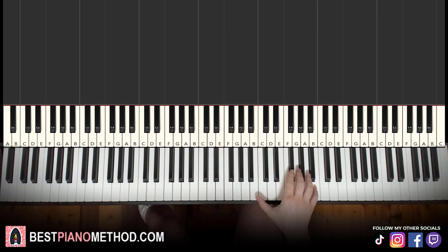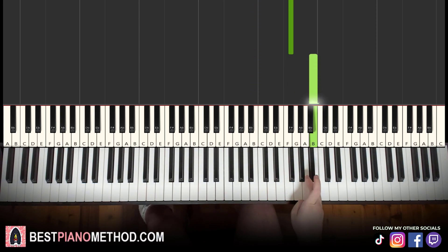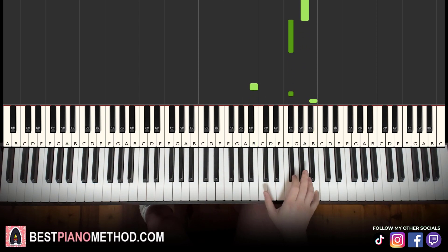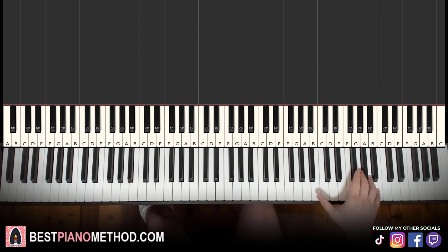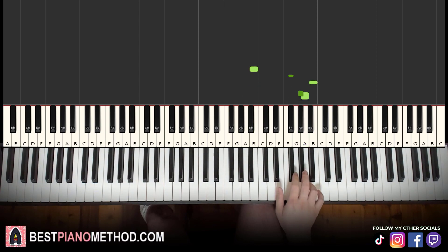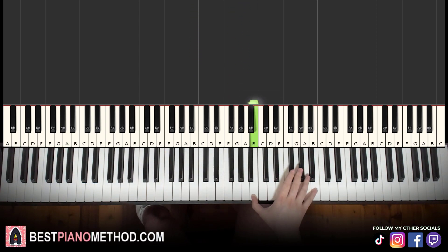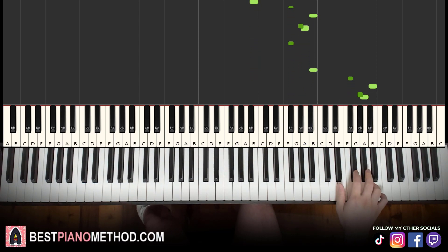So there you go: B, F sharp, up to higher B, and then the grace note G sharp to A, and then F sharp — like that. Or you can do it an octave higher as I said, though if you go another octave higher it's a bit too high. So about here is fine. If you can't reach this high on the piano just do it an octave below, but if you go lower it just doesn't sound as good — it doesn't really sound like a whistle anymore.